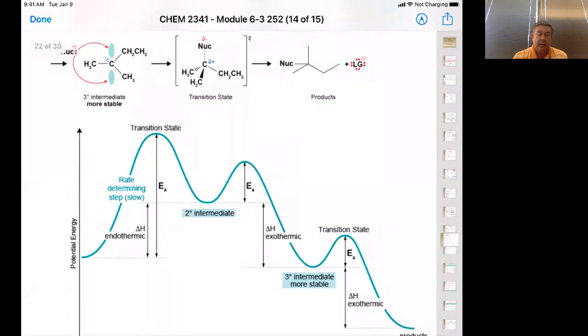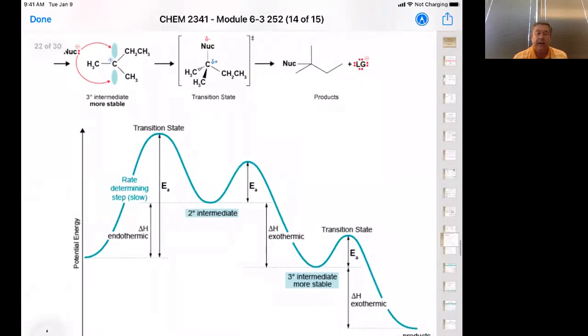And we're going to see what the driving force is. Okay. So if we look at our first transition state here, it's pretty high because we have a secondary alkyl halide here, giving us our transition state of breaking that secondary halide bond, giving us our secondary carbocation. Our secondary carbocation is much higher in energy than our starting material. But the driving force is the idea that our tertiary carbocation can be less in energy, or at least much closer to our starting material. And that's the driving force for it to go from that secondary carbocation to that tertiary carbocation.